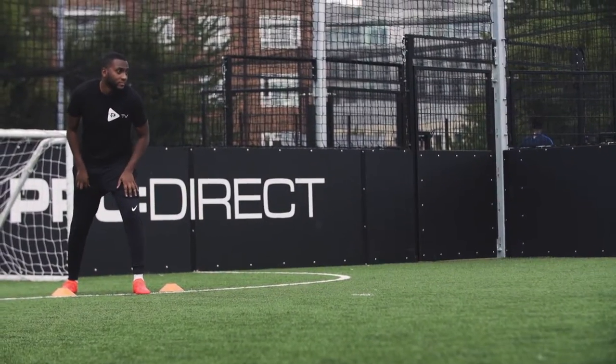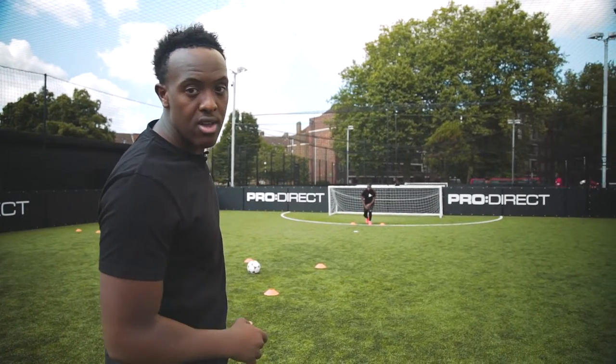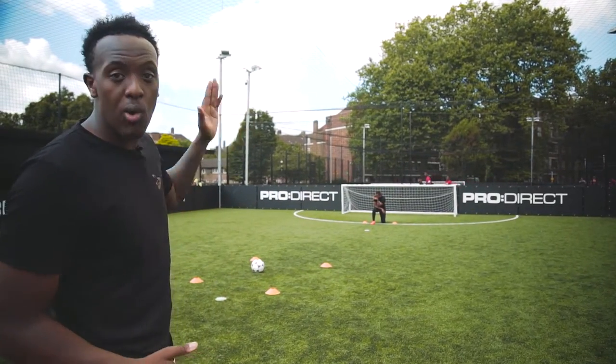Guys, so Andrew's in the starting position. He's gonna sprint straight up to the middle cones with the ball in the middle, go straight out right with the ball, dribble in and out, come back across to the other cones, in and out as well, back down to the middle, straight up towards goal and make sure he finishes.